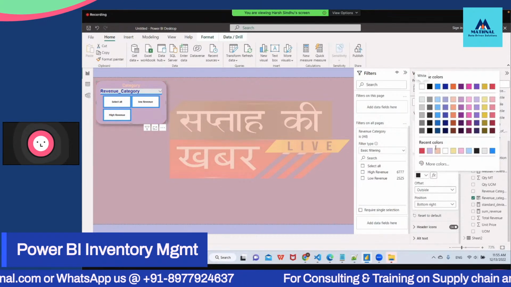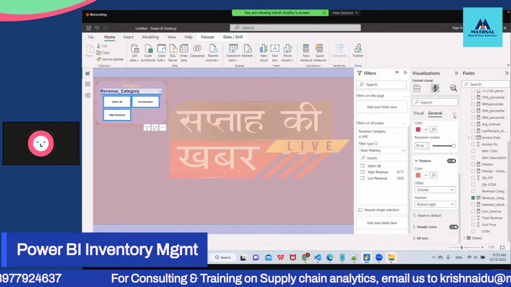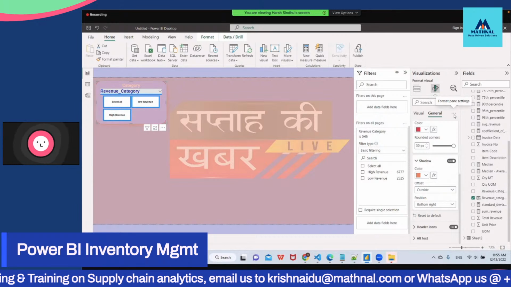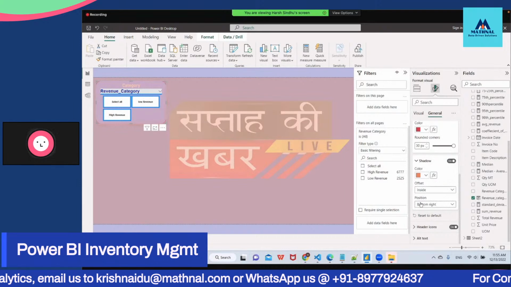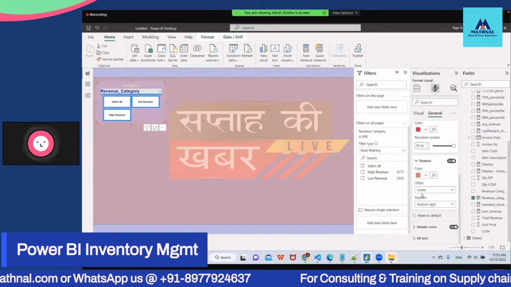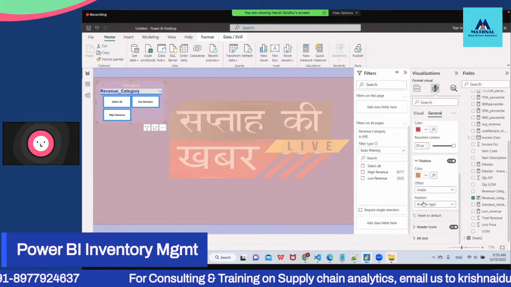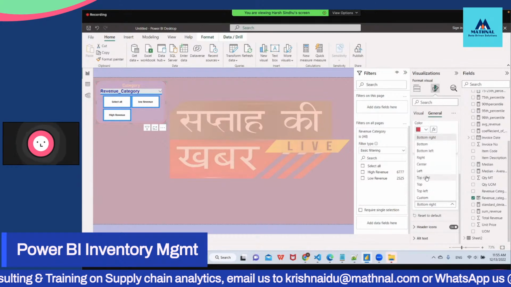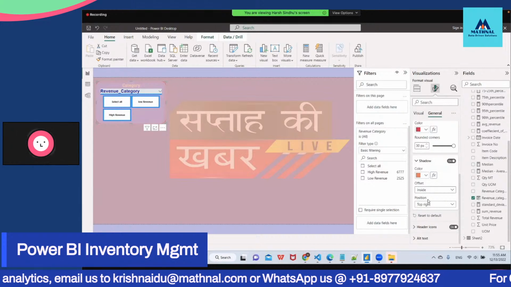Okay, sir. If you want some other shadow, you can change it. Right? So the shadow is changed. And how do we want the shadow? We want the shadow to be outside or inside. Okay, sir. Right? You can change it. Now position. Where do you want to have a shadow? Top right, or where you want to have a shadow. You can also decide that from here. Okay, sir.